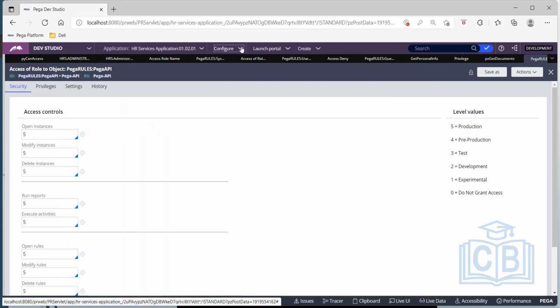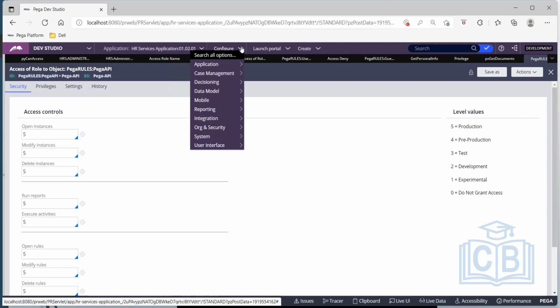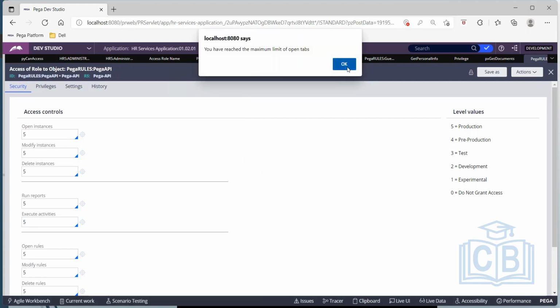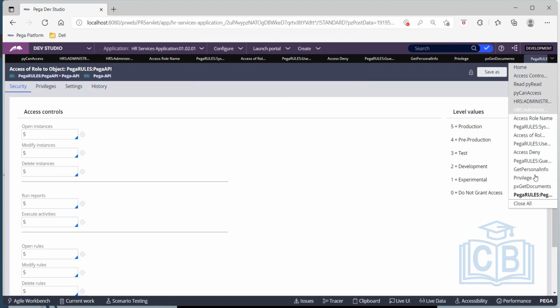Let me go to security, and I have something called access manager. Let me open this.